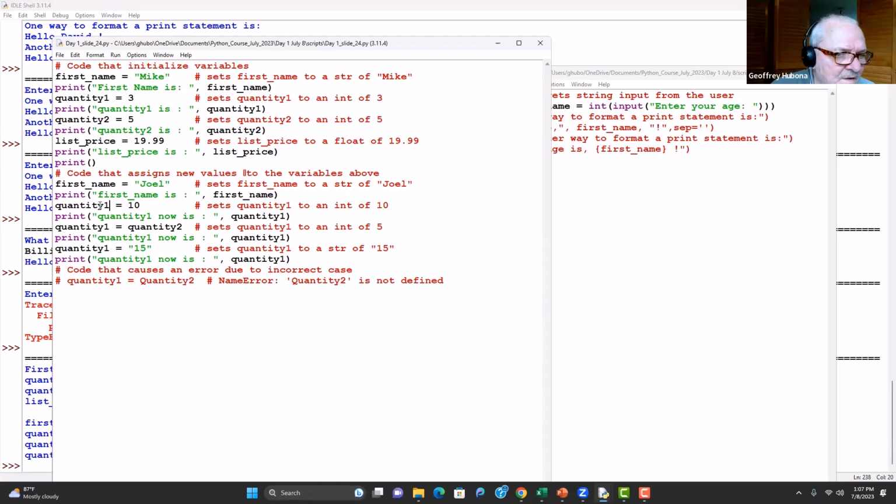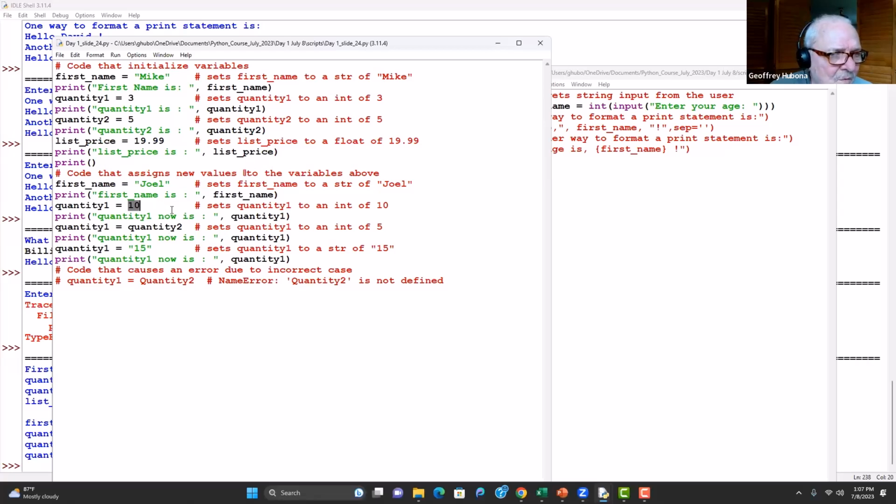So what it actually does is it destroys this memory location and makes an entirely new one, picks a different spot in memory, and names it the same thing, quantity 1, with the value of 10. Now you think about that, you say, what are you talking about?